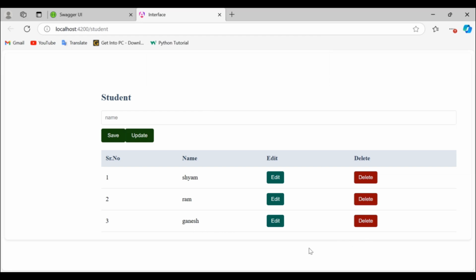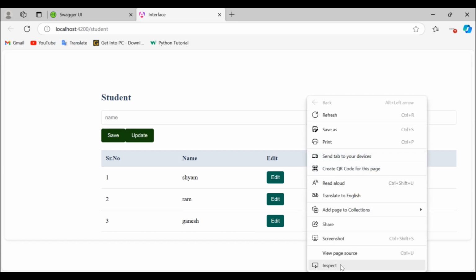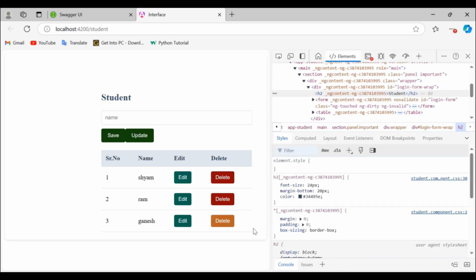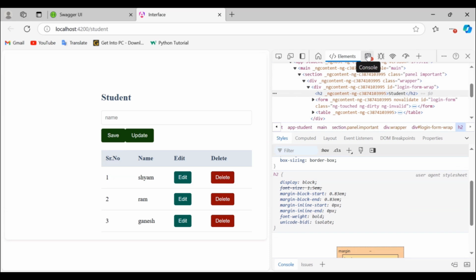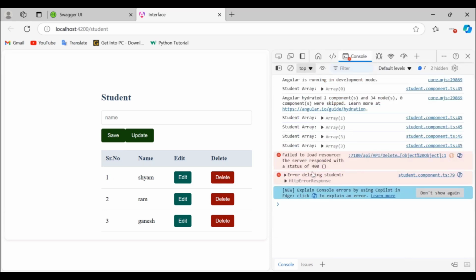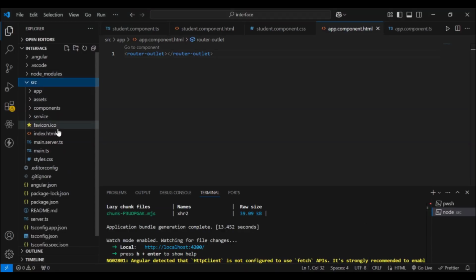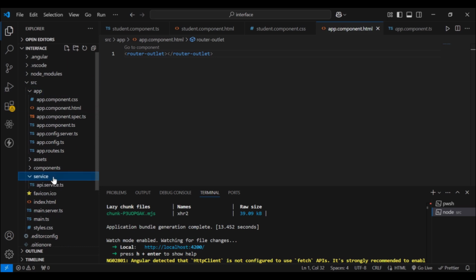And let me try the delete option. And something is an error. Oh, some error is there. Let me check in the console. Bad request. Okay.